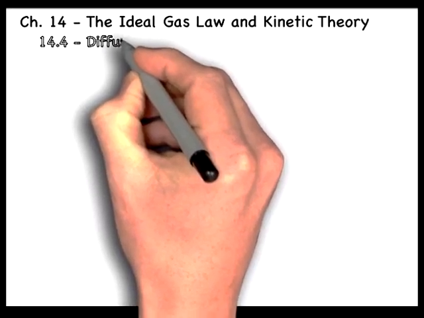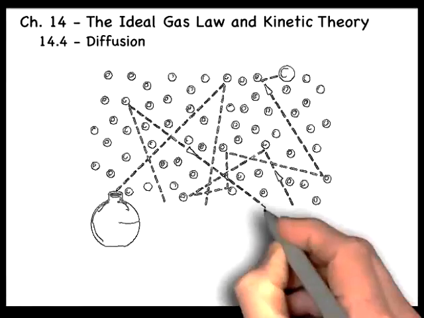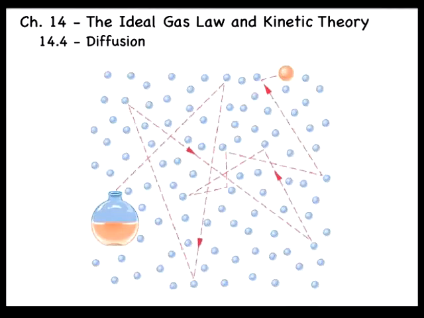In this section we discuss diffusion. You can smell the fragrance of a perfume at some distance from an open bottle because perfume molecules leave the space above the liquid in the bottle, where they are relatively concentrated, and spread out into the air, where they are less concentrated. During their journey, they collide with other molecules, so their paths resemble the zigzag paths characteristic of Brownian motion. The process in which molecules move from a region of higher concentration to one of lower concentration is called diffusion.